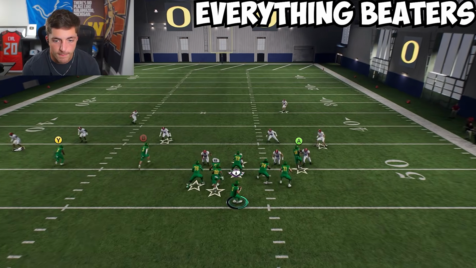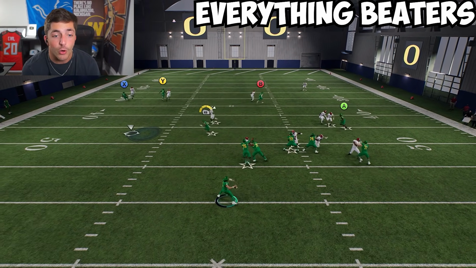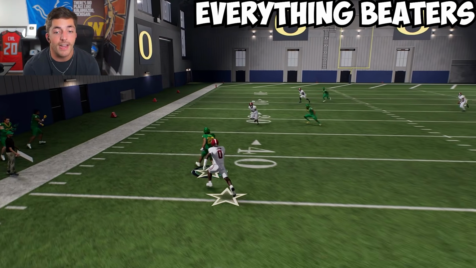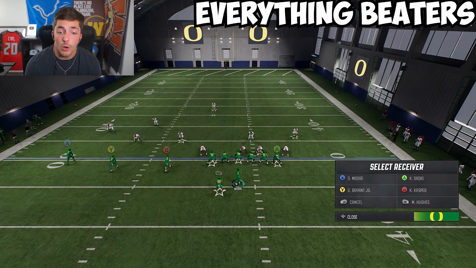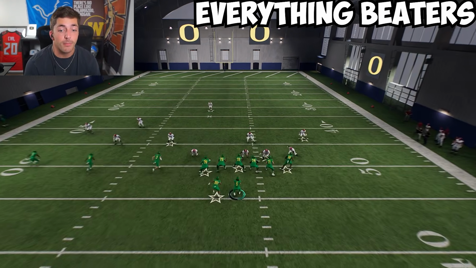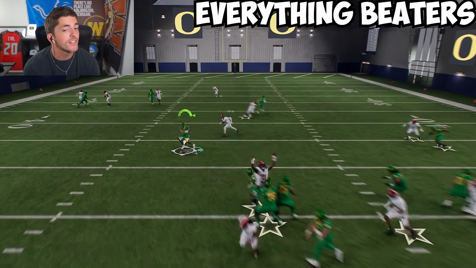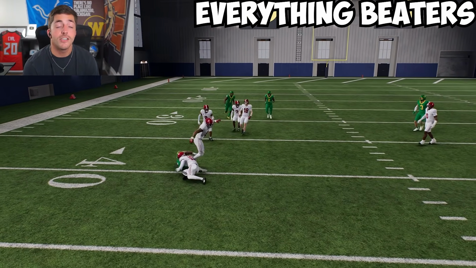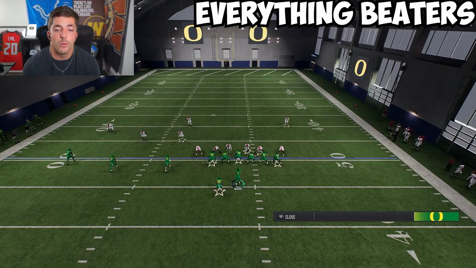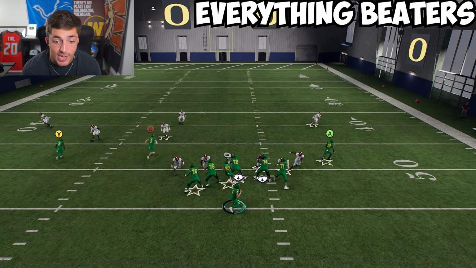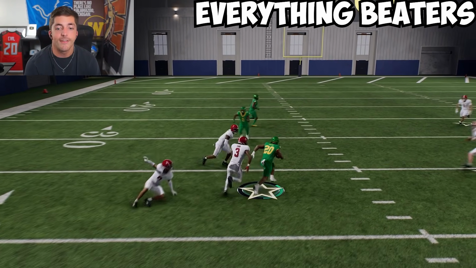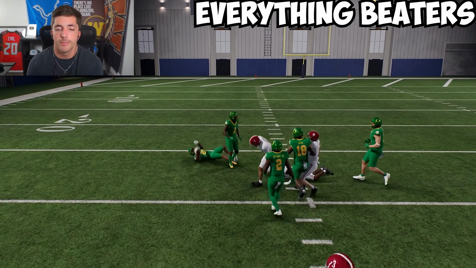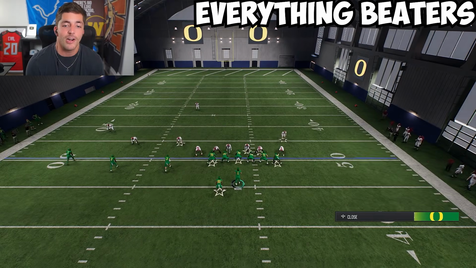What is an everything beater? This means that against the majority of things that we play against, we're going to find players who are open. Now, no matter if they're in man or zone or match, we are going to find players open. That does not mean the same players open every time. What it does mean, though, is that our play is designed in a way that gives us options against pretty much everything we see. Does that mean the play is totally unstoppable? No. An everything beater isn't 100% literal. Of course, there's ways to counter every play.